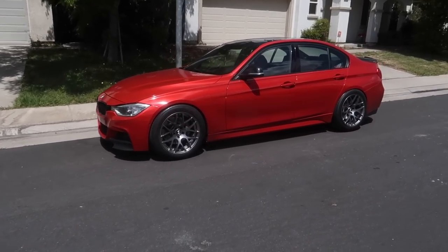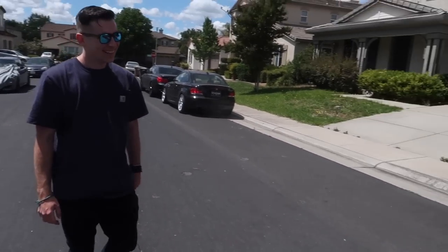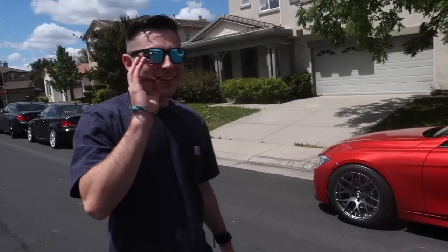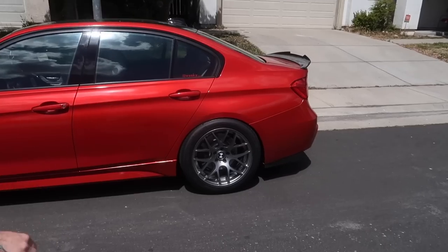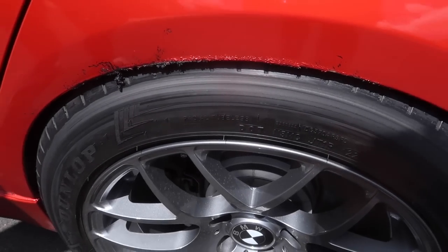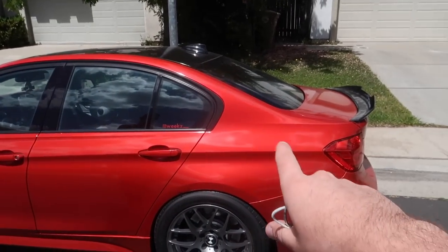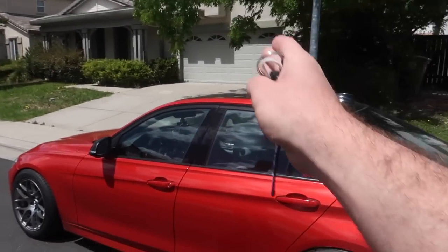So yeah, guys, these new tires look like literally drag strip tires. They're so meaty, but we have one problem, bro. Big problem. Look how much it's rubbing, dude. It literally destroyed the quarter panel wrap. I don't know if you guys know, but this quarter panel wrap literally wraps all the way over here if you do it properly. Me and Jonathan, we always do it properly. We don't do slits and cuts.